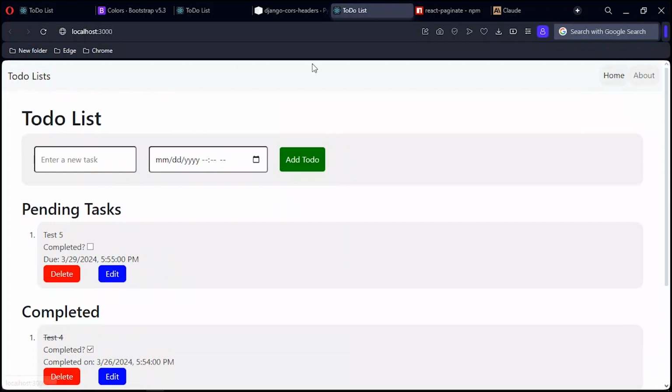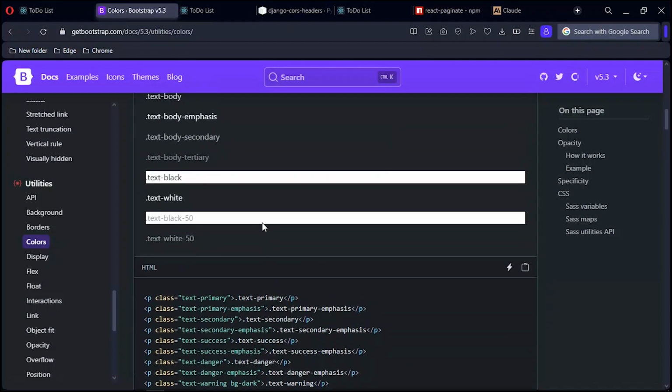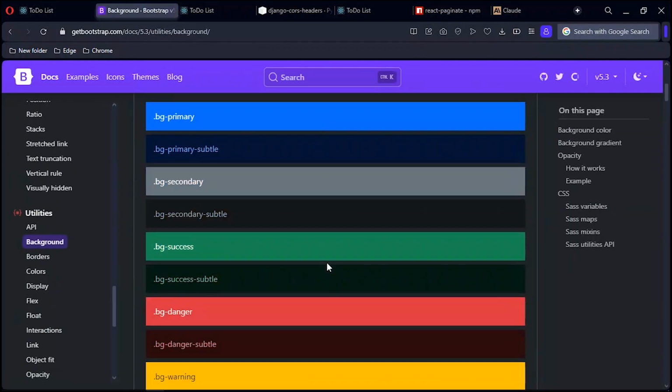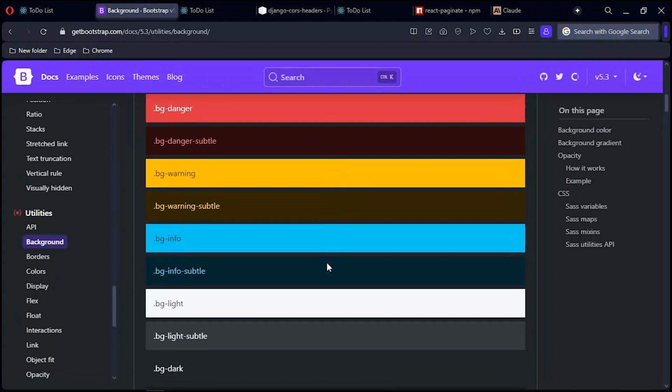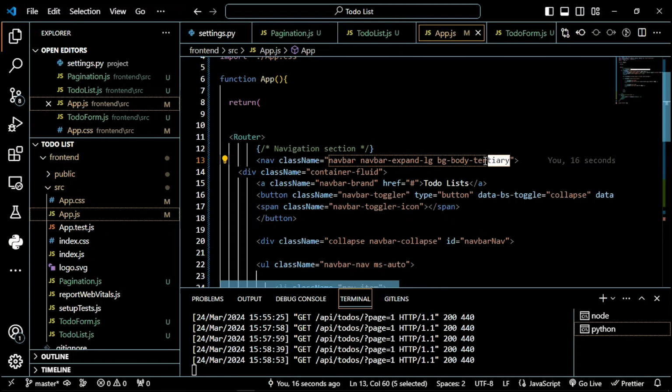So this header here, I think I should change. So let me go to the Bootstrap and then to the colors or background colors here. So yeah, it's going to be BG success. BG success.